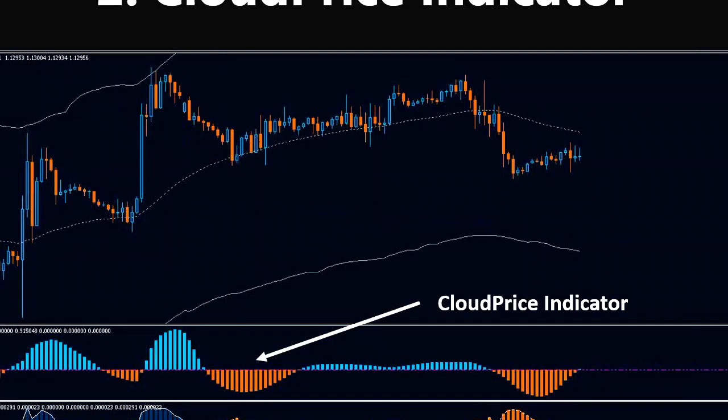down. So you'll notice there's some histograms here. There's an orange histogram, and visually, when we look at that, we'll know that we're looking towards entering a short or sell trade. The market's trending downwards. And when it's blue, we're looking towards entering a buy trade or long trade. The market is trending upwards. But we have to have it comply with all the rules before it becomes of any use. So we'll cover that shortly.